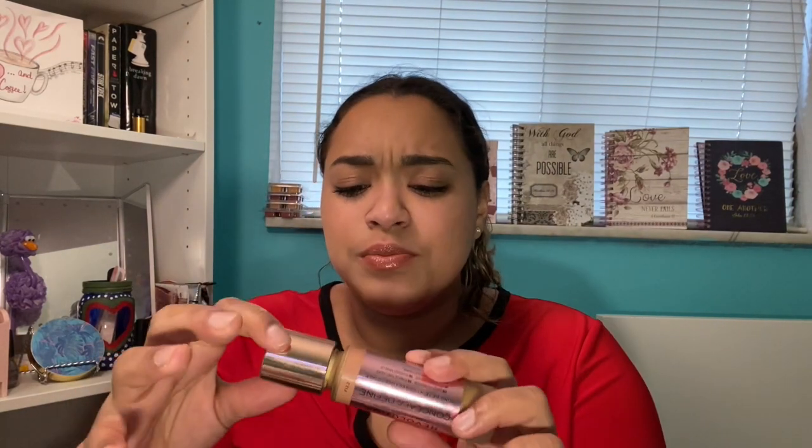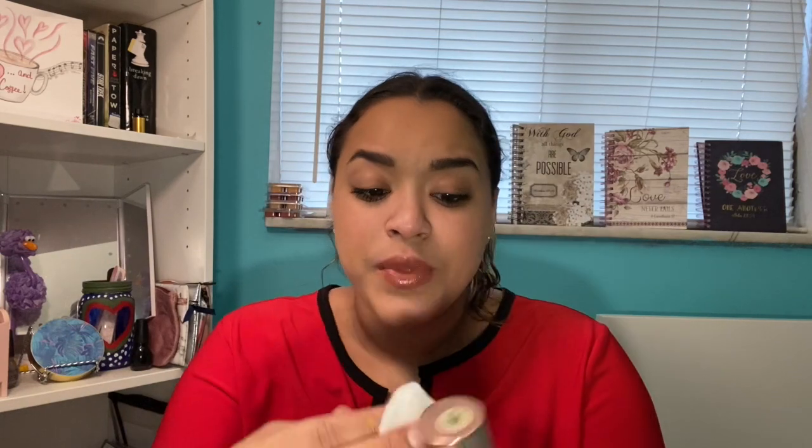Oh, freaking crap. Great. It was just for like a video or something, so it wasn't that serious. But I use this most days and I freaking loved it. So that was really good. I love this as a cream contour. Enough said. Next, for powder, I really only use this Becca Hydra-Mist Set and Refresh.